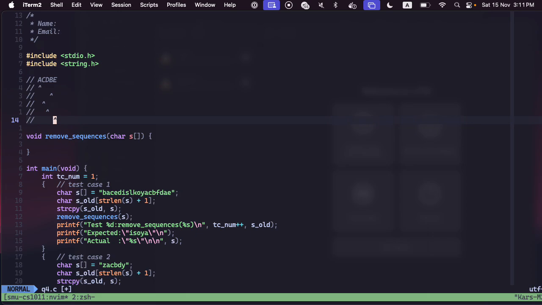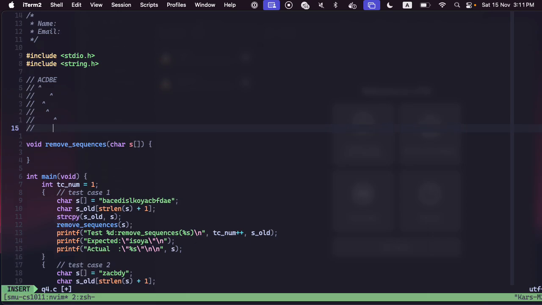Now there's a much easier way to check this, by imagining all characters don't exist first. And how can I imagine all characters don't exist? I create an array of size 26 and I put everything as false, and so on.